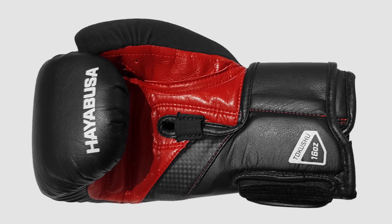If you have wrist support issues, they'd be a great pair of gloves for you, so you don't have to worry about injuring yourself again. You can just rely on the extra support from the two straps and the splints in the wrist just to really hammer in those shots without having to worry about hurting yourself.